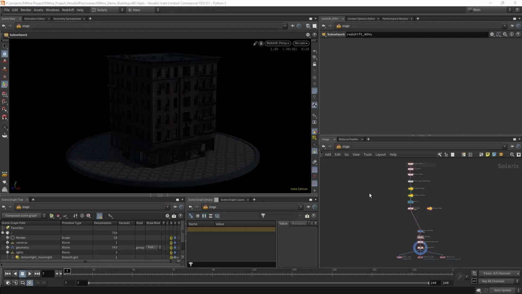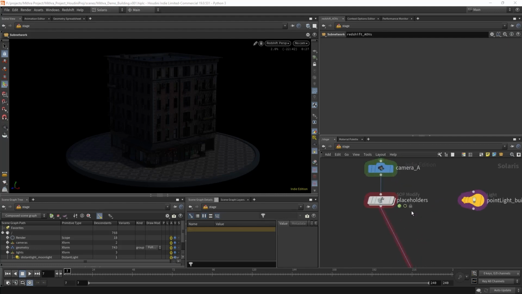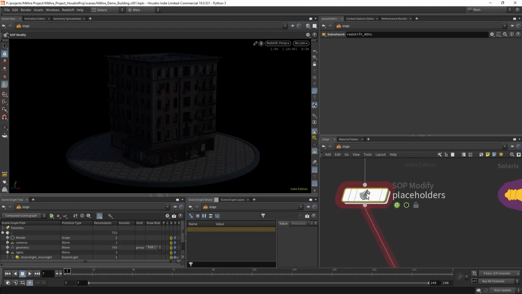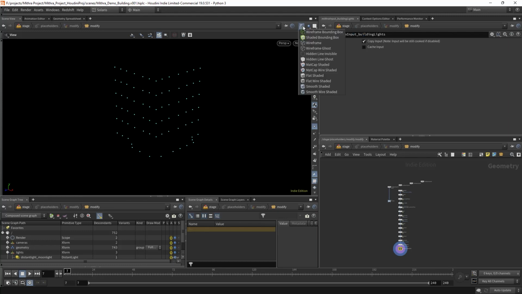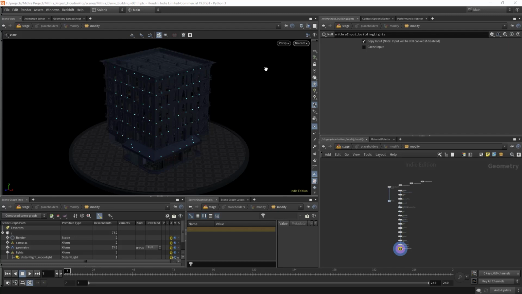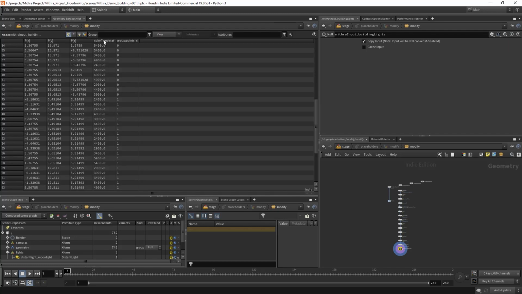To show you how the toolbox works, I've brought this asset back to Houdini Solaris and created the simple setup. I've also created some placeholders for the lights. Let me show you where they are. They're right here inside the submodify node. I'm using a bunch of Houdini nodes to generate these points, and it doesn't take more than a few minutes to create these. I'm also storing some color temperature values on top of these points, so we have some random color temperatures assigned to each placeholder.